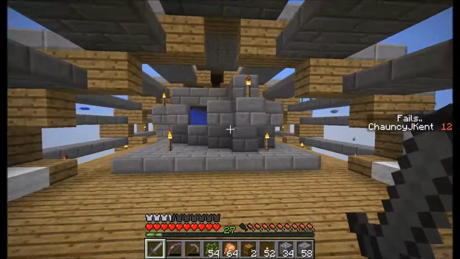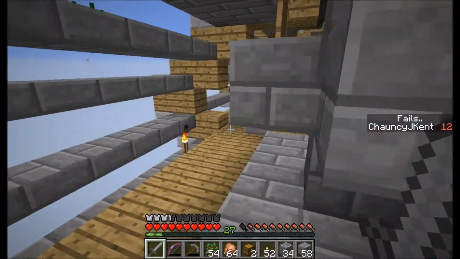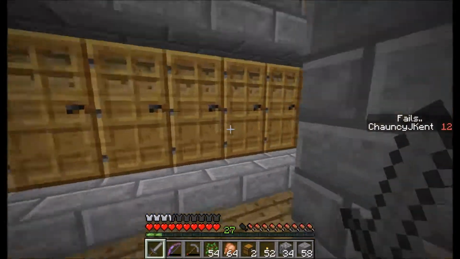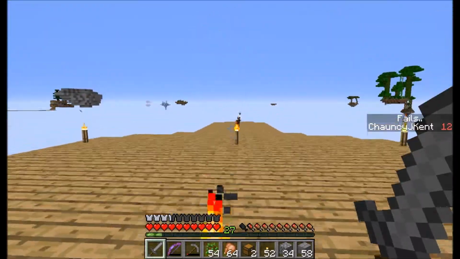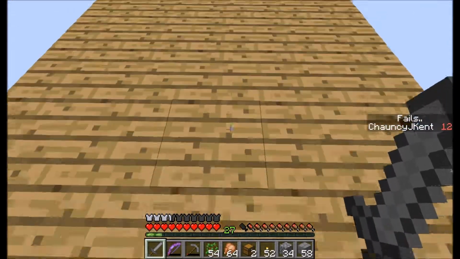Okay, so this is done. I've removed the one upstairs. I've tested this. This is ready to go. And now we can go make our AFK fishing farm. So let's do that. I have the perfect place for it right up here. And it's actually going to go in this space right here.